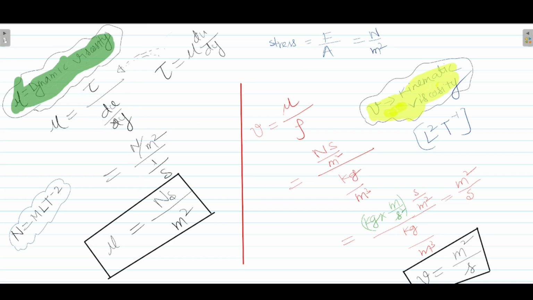And what is the unit of du/dy, which is the velocity gradient, or d theta/dt, which is also known as the rate of angular deformation? That is per second. I have already discussed that. So this is per second, 1 by second, right? Now if you just rearrange it accordingly, you will end up getting the desired unit which we are looking for. And this is the unit of dynamic viscosity: Newton second per meter square.